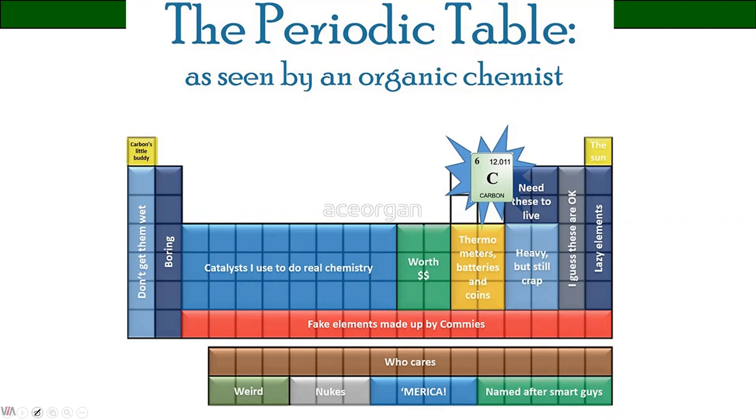I like this periodic table. I saw the same one on there where the halogens are labeled good leaving groups. But otherwise, it's all the same stuff. America. Named after smart guys. Have you seen that map of the U.S. online with the states labeled by a German guy? I have seen that one. It's like, is this Ohio? Wait, this is definitely Ohio. New England is just all like, what's going on here? Stop.